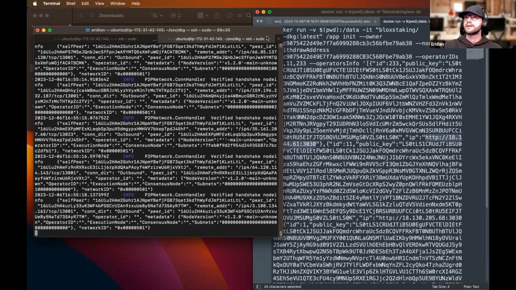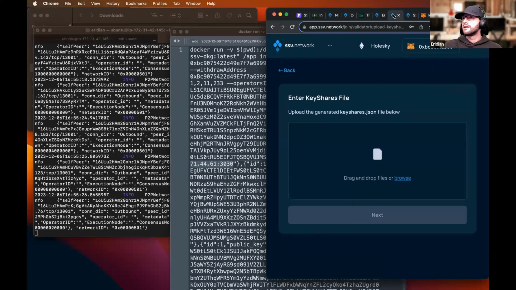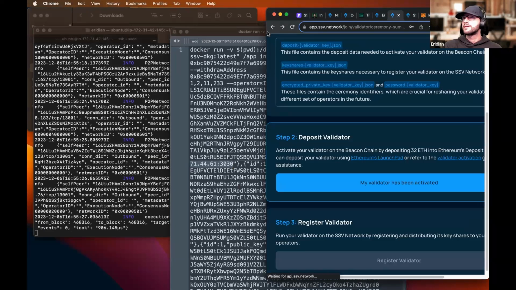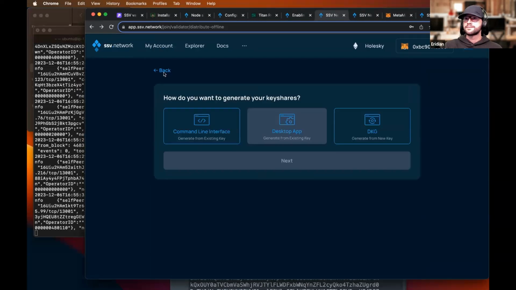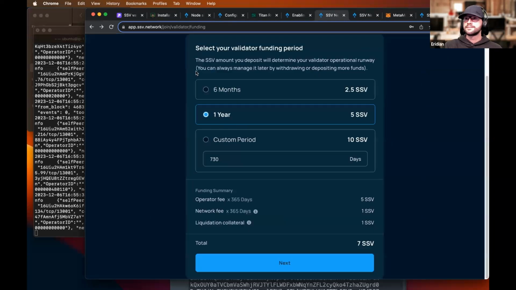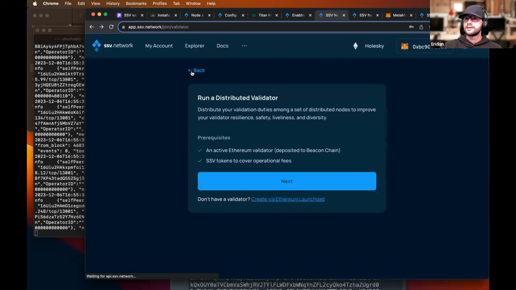If we go back to the operator UI here, you can see, go back through.